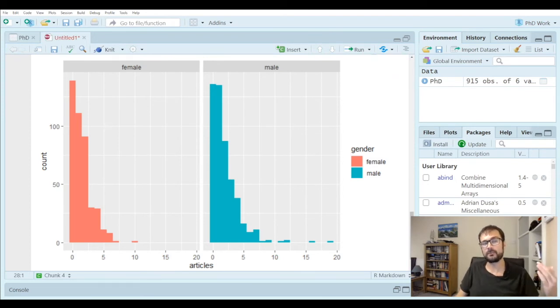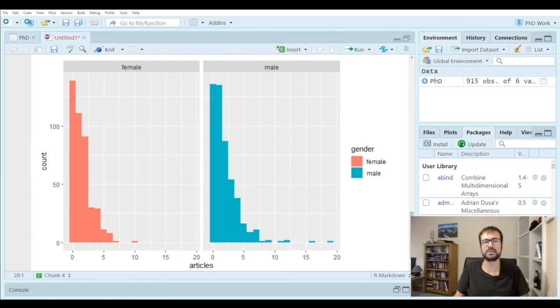But if we look at the female side, there's a big jump from 0, which is the most common response, down to 1, down to 2, and then huge jumps after that, all the way down, with only 1 very high number. With the male side, it's more or less equal between 0 and 1, and then we see a similar decline to the female side as we increase the number of articles.